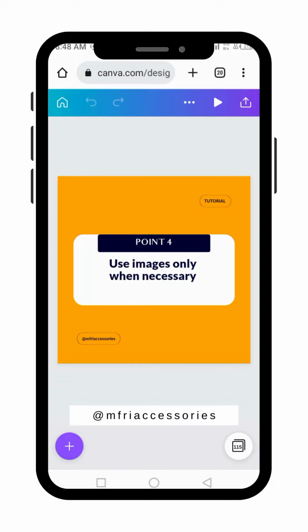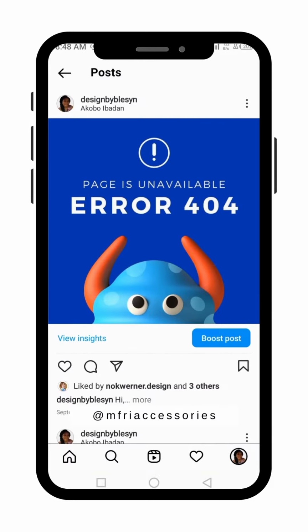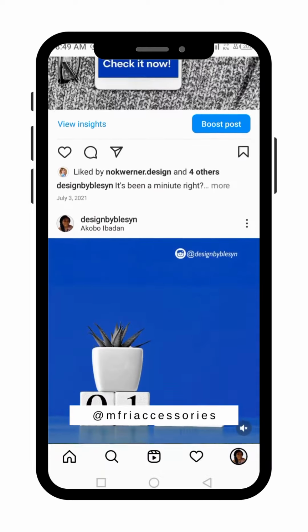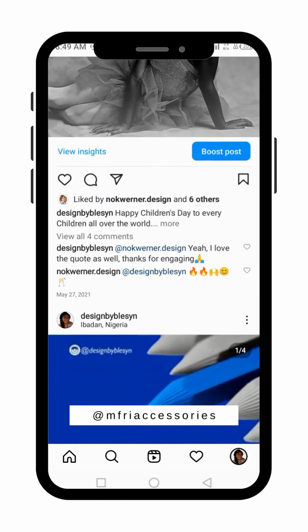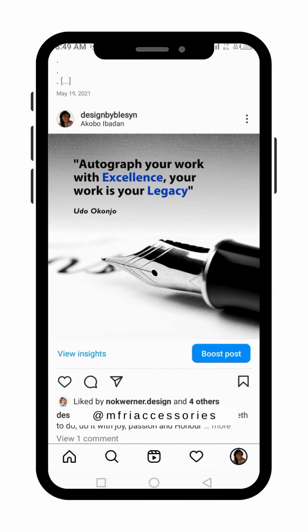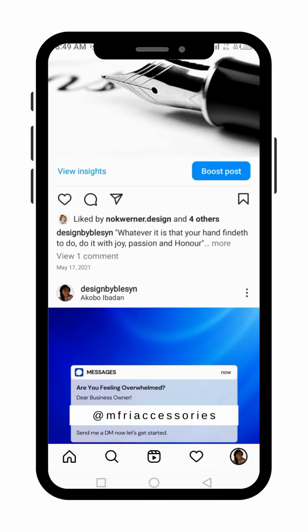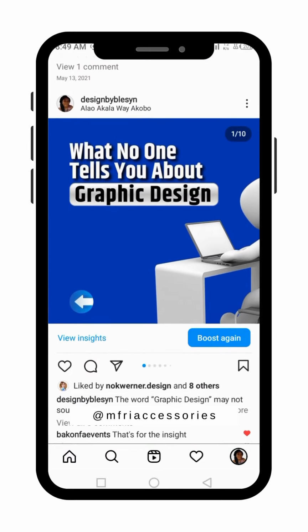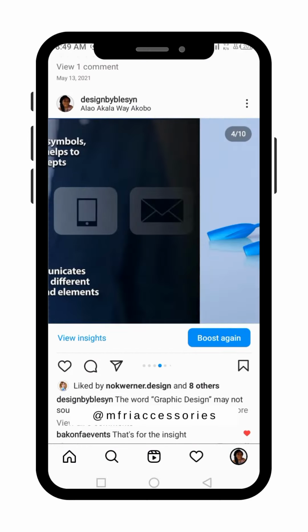I also have a design page. I'll show you. If you take a look at my design page here, you will notice that I used a combination of images and text very well. See, I use images and text. Everywhere you see images, you will see a little bit of text, and the image just goes to explain more on what the message I'm trying to pass across is about. Yes, you see more of images and text.